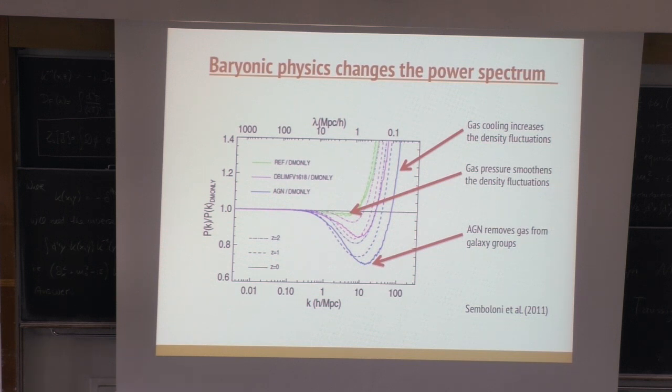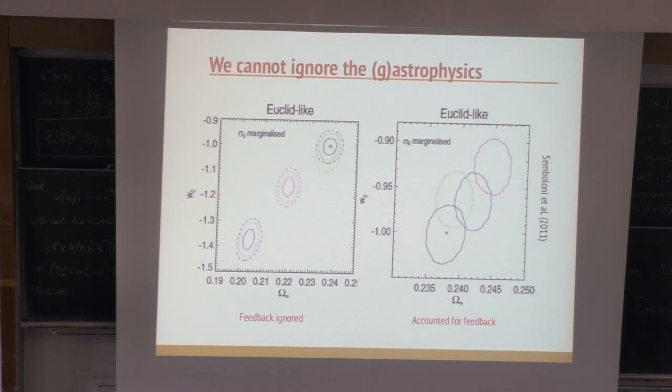And if you were to use this dark matter only simulation to interpret your data, this is work done by Elisabetta Semboloni, then if you were to do a Euclid-like survey, a future space mission, you could completely screw up your measurements of dark energy parameters. That's because the effect of dark energy is sufficiently subtle that these baryonic effects overwhelm the signature of evolving dark energy parameters. And not only dark energy parameters, also omega matter. The neutrino mass is not too bad, but some of the other parameters are affected as well. But you can try to use simple models, and this is work we're doing now, to account for this, to put in our knowledge of baryon physics and feedback to account for the changes in the matter power spectrum.